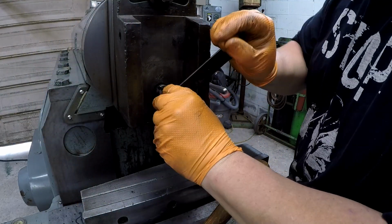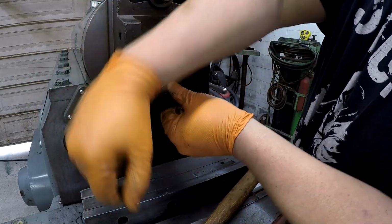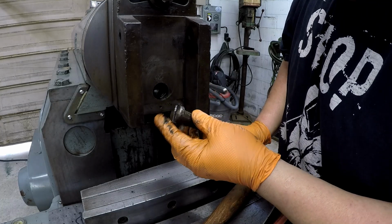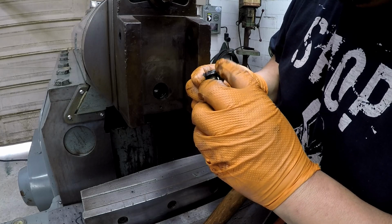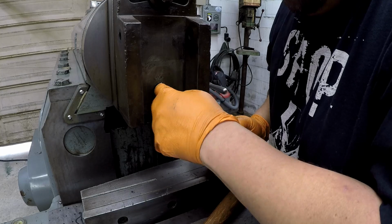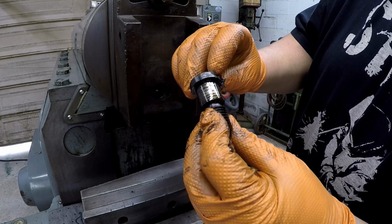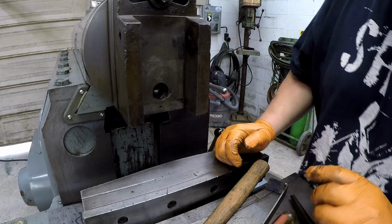Alright, I think we're getting somewhere now. We either got some threads or there's a fit that's dinged or something. There we go. I can't tell what it is at this moment. Might be the head of that rolled over. I don't really know. Doesn't look too bad. Just that area there, it might have been rubbing. I don't know. Anyway.